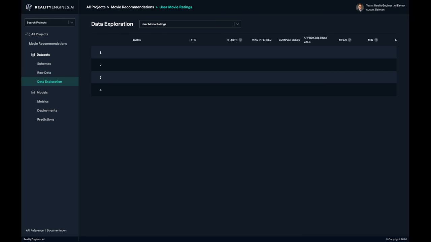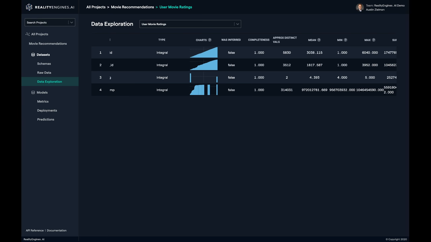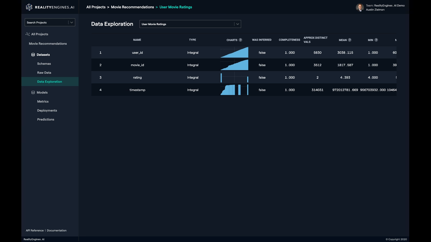And finally, we have the data exploration tab. This is a little bit of a visualization and summary of your data sets. For each of your data sets, you can see a chart of the shape of the data. So of course, user ID, since it's going from 1 all the way to 6,040, is just a steady climb. Ratings, obviously, we have just two values, with a bit more on the side of fours rather than fives. And finally, the timestamp climbs a bit, and again, it's just temporal data. We obviously had large user growth here because we have a lot of timestamps of similar time, so our platform was growing pretty fast at the end.